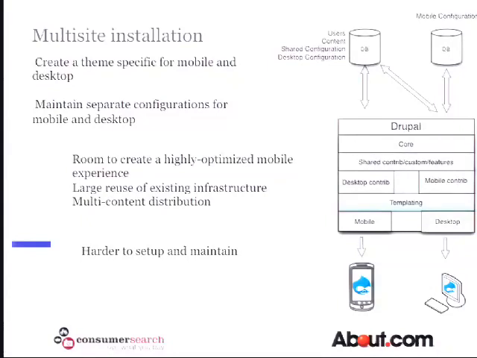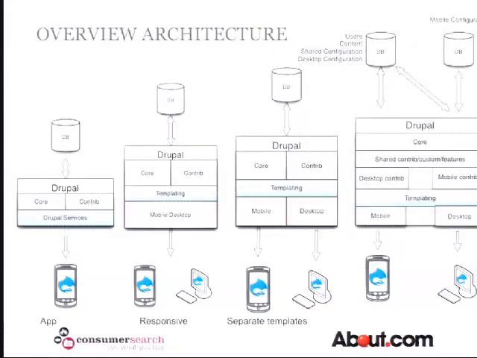You can maybe share views or whatever, but you try to split out as much of the things as possible, so where you basically provide 2 websites, just sharing some basic stuff. So this is a more advanced configuration. In the long term, it can help you to stay focused on your mobile and desktop and not have the problem where you have to force something that you implement in your desktop into your mobile site. It's a bit harder to set up and maintain. So I guess this is a kind of overview of what you can do with Drupal in terms of architecture, how you can split out things and can serve different devices.